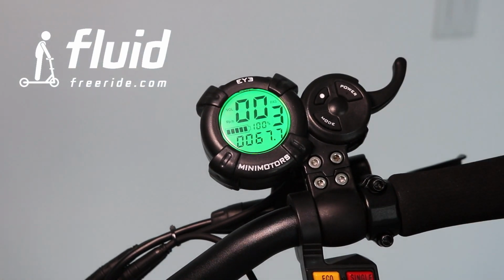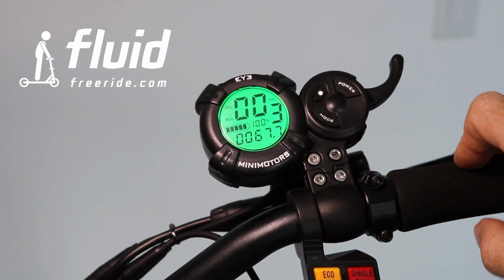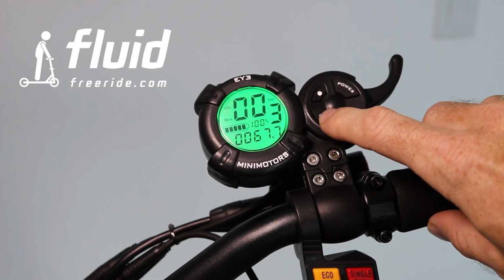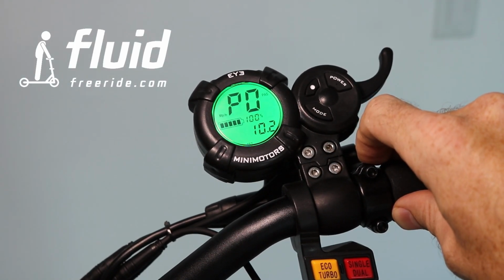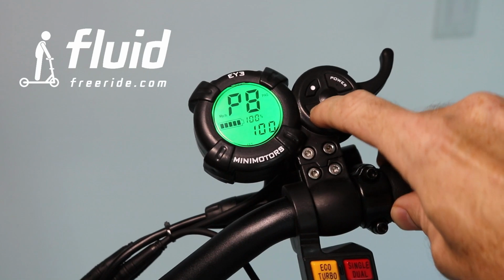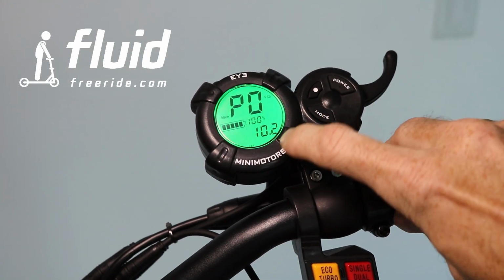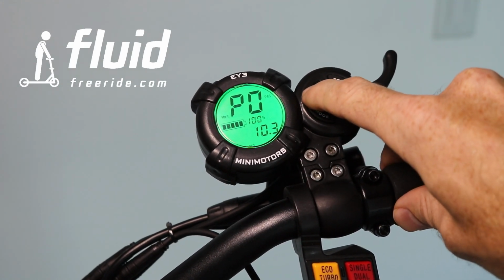Now, if you want to make advanced settings, which we recommend that you familiarize yourself with, because that will allow you to customize the scooter's power to your needs, you press the mode button for about 2 to 3 seconds, and you will enter the settings mode. Here you see P0, and you can cycle through all the different settings there are, and we're going to go through each one of them in this video. So P0 is actually the tire diameter. In order to change this, you press the gear button and you can cycle through.